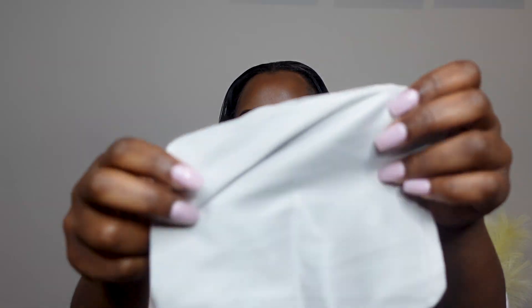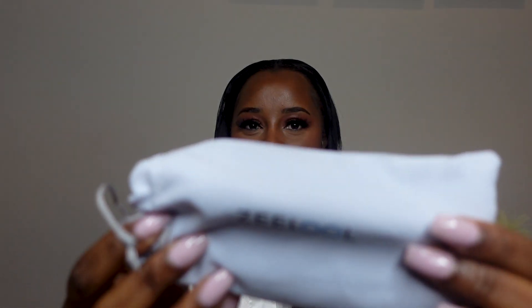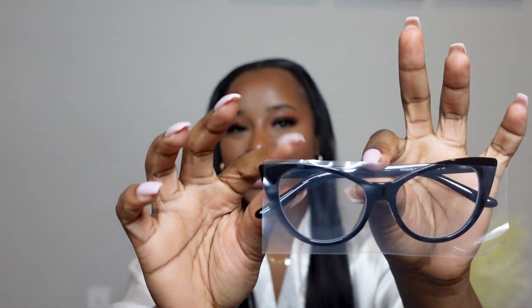Let's get into the packaging. They all come with a Zlul-branded glass cleaner — since I got six glasses, each one comes with its own glass cleaner. The eyeglasses are packaged with a storage bag so your glasses are always protected. This is actually one of the ones I chose.